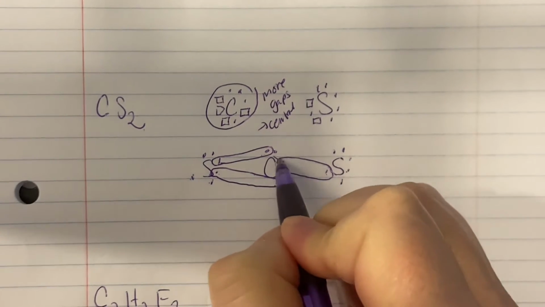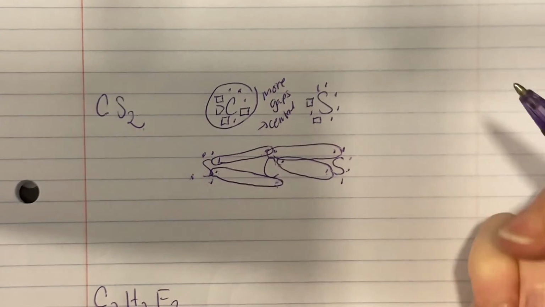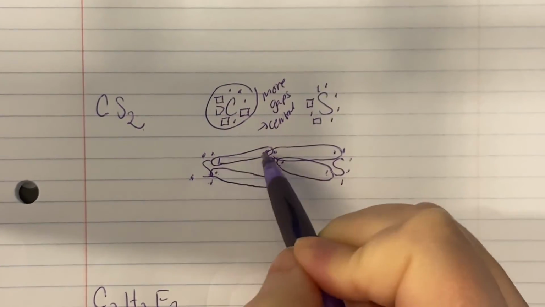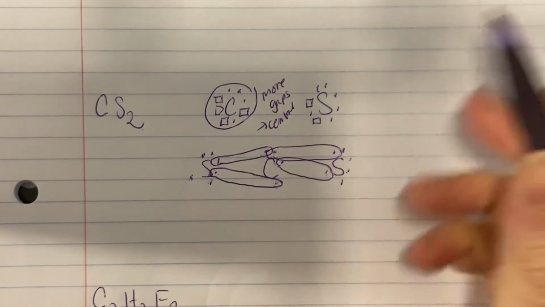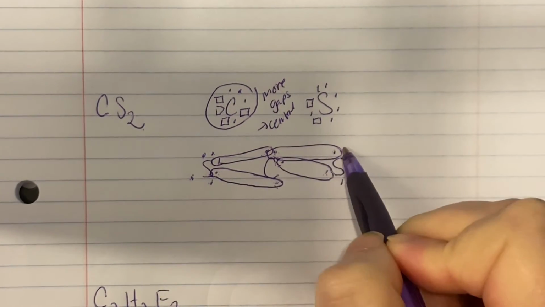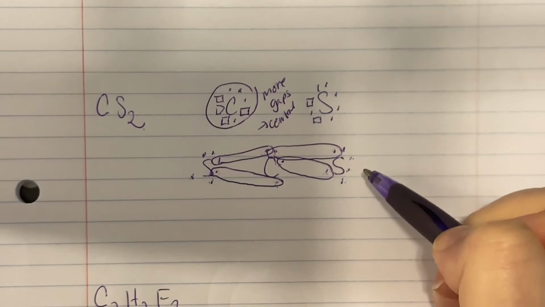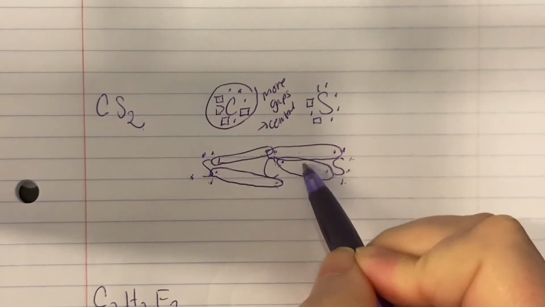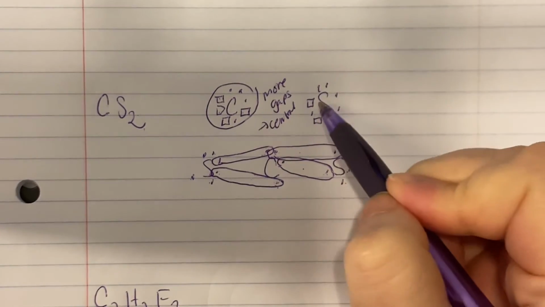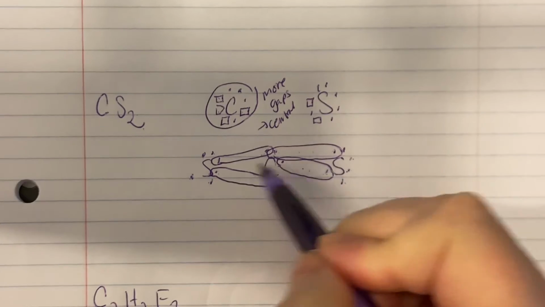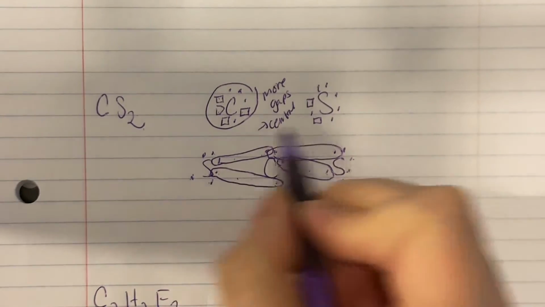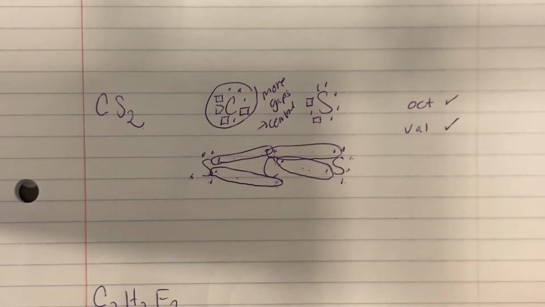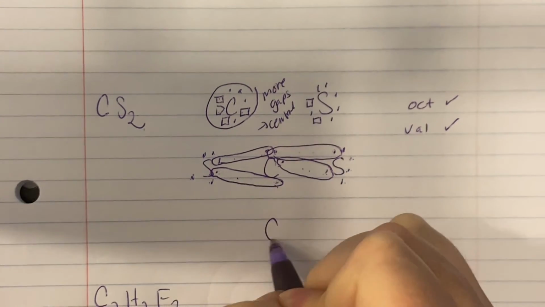So I'm going to upgrade again on this side. And now I'm going to check. 2, 4, 6, 8. That sulfur's happy. 2, 4, 6, 8. That carbon's happy. 2, 4, 6, and 8. And that sulfur's happy. Did I break any rules? Carbon can have a maximum of 4, 1, 2, 3, 4. Sulfur can have a maximum of 2 because it has 2 gaps, 1, 2, 1, 2. All right, I didn't break any rules. I still have the right number of valence electrons, so I am good to move on and rewrite.